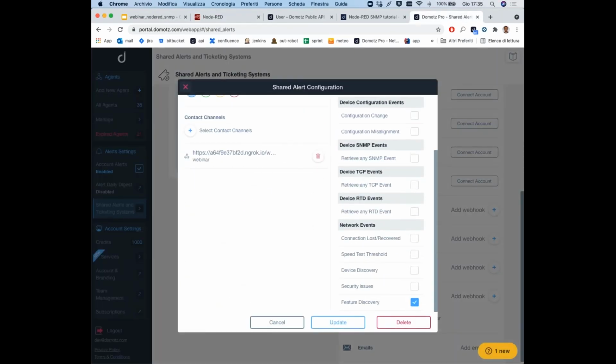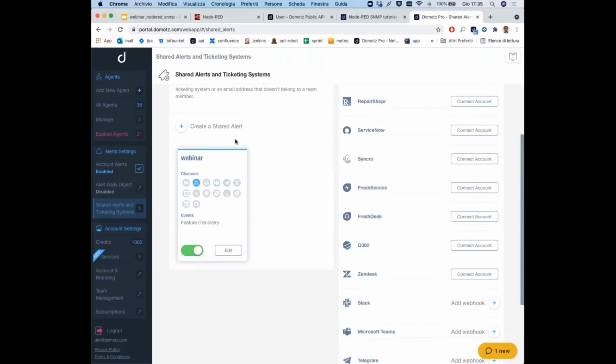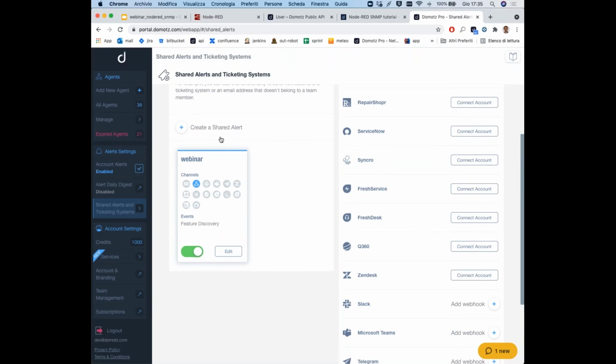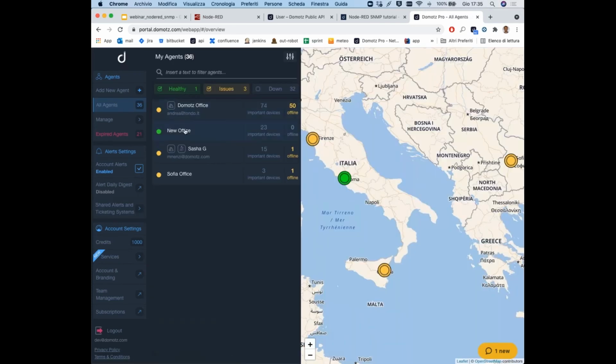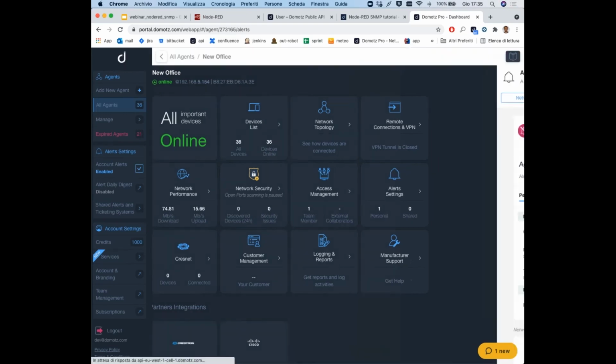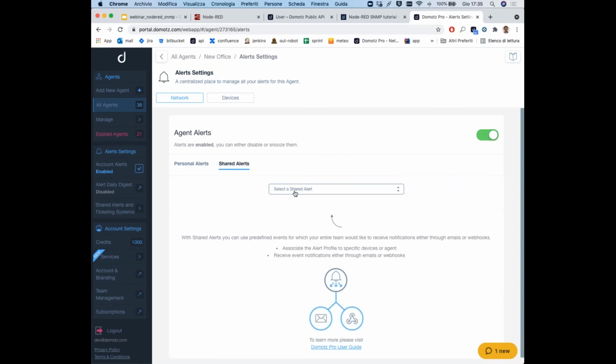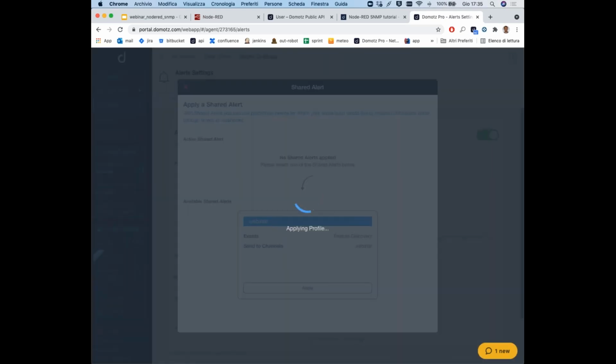Yes, I checked the feature discovery. Okay, I missed one part here because I created a new shared alert, but I have to attach it to the agent. So if I navigate to the agent, to the alert settings, I need to attach the shared alert to the agent.